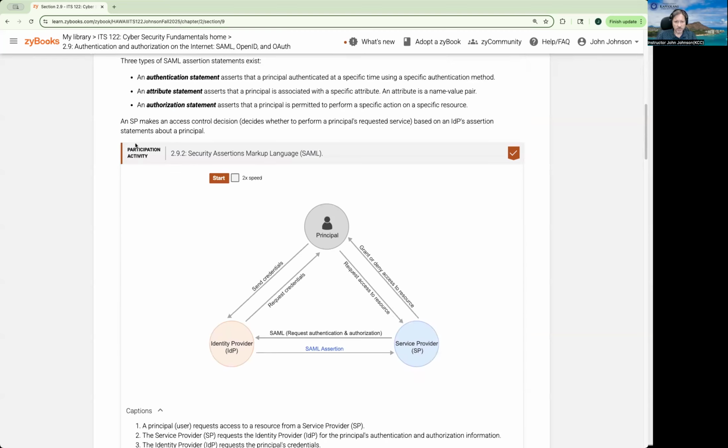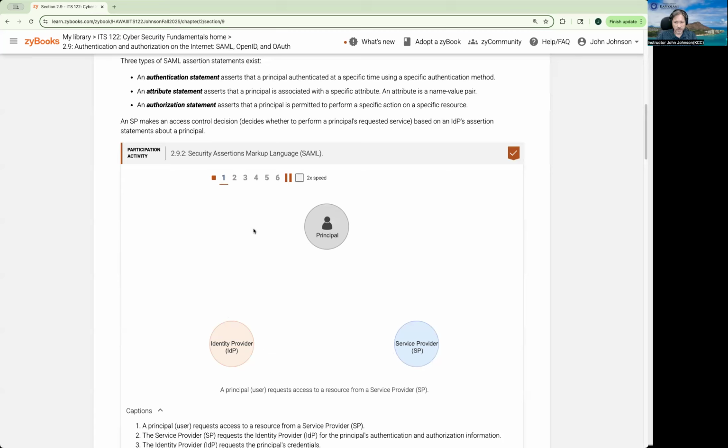Then we have the participation activity over here. You can click on this. You can see that the principal is going to say, hey, provider, I want to do something. So they're making a request of it. And then the service provider is going to request the identity provider for the principal's authentication and authorization information. And then the IDP is going to request the principal's credentials.